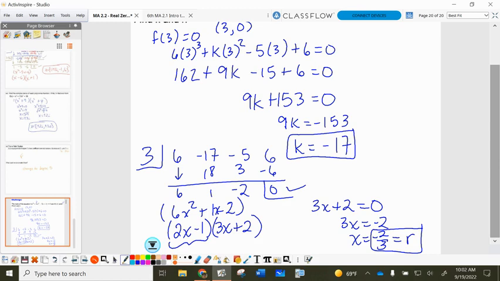Now that's not the only way to do it. There are other ways to do it. We could have done synthetic division with the k still as one of the leading coefficients and solved for k that way. But once we have it, we'd still want to plug it in and then find the remaining root, which we just did. All right, hope you enjoyed the challenge, working on those algebra skills.